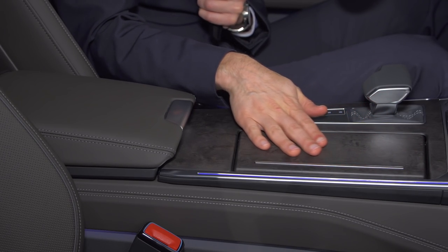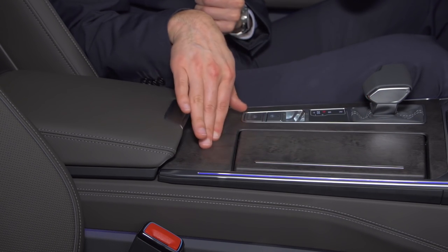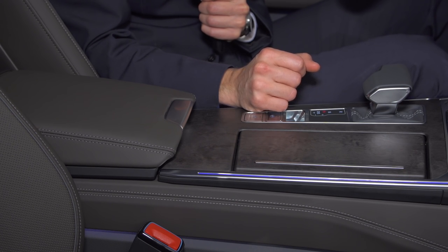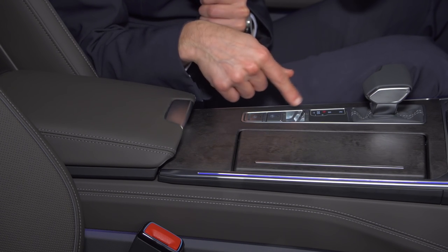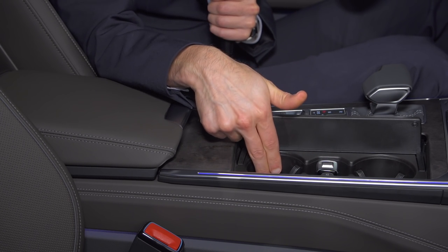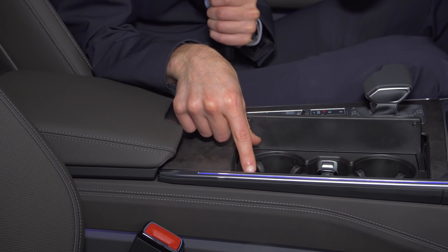The middle console is very well integrated, again with the matte wood giving a very natural feeling. I think I would really go for this decor — and maybe if there's also a bright one available, that would be nice too. The automatic shifter is right here — for this big diesel the converter automatic gearbox — and there's an electric handbrake. The cup holders are hidden right here, along with space for the key, and the cup holders are also adaptive.